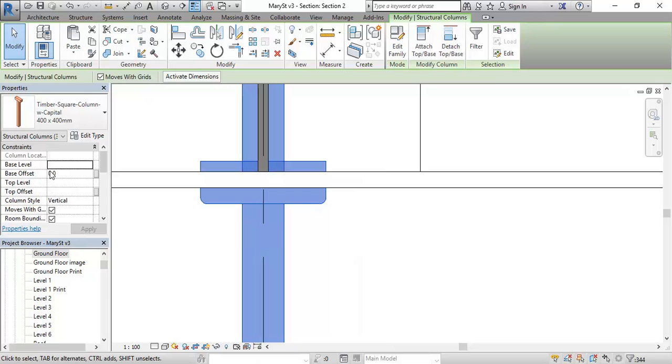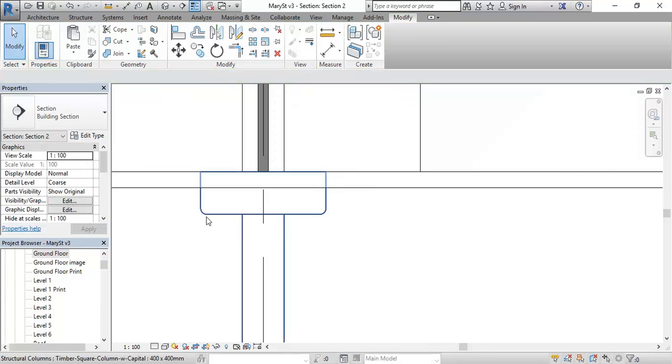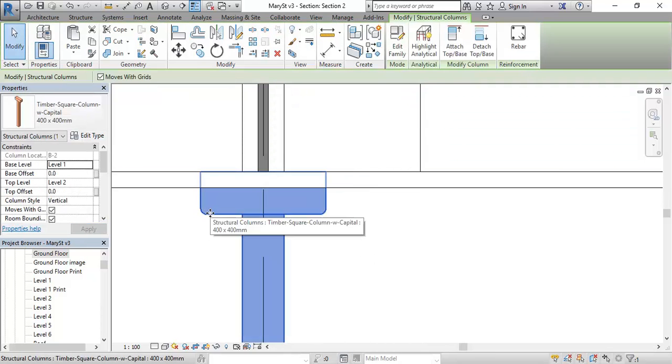Now, you can see that the top offset is not showing anything. That means that there are different values. And that's why it can't show the value. And I can simply then type 0 for the top offset, and that will remove any offsets. Sorry, I hit enter, so I'll cancel that. So now you can see, oh no, sorry, not 0.